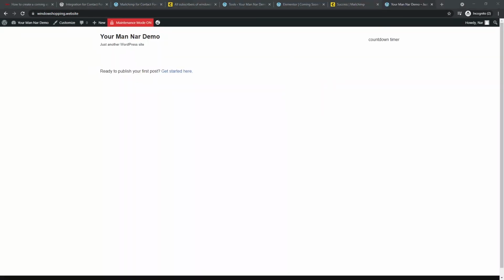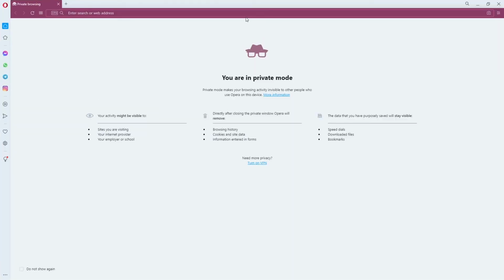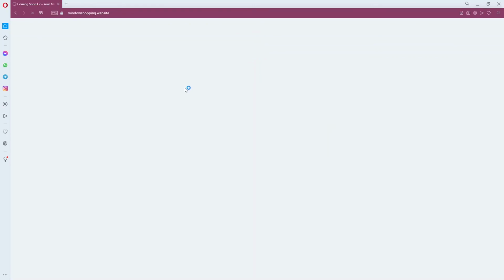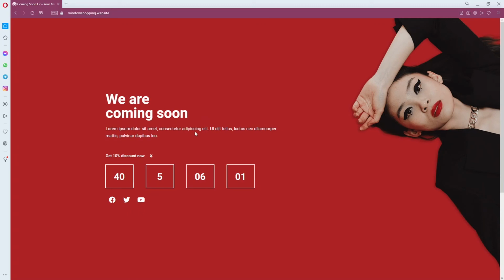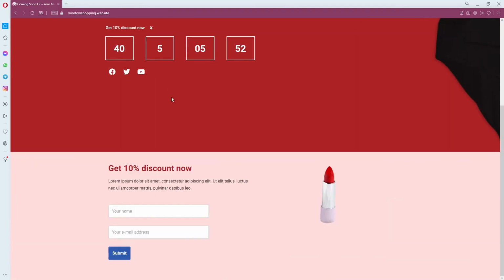Okay, because I'm logged in, I'm sorry guys. So if you open a new incognito window or private window on Opera, I'm sorry, it's my bad, I'm so dumb. So if we open a new window, because I'm a logged in user, I'm the admin, of course it's not going to show me the coming soon page, it's going to show me the real one that I'm designing. But you can see that once I opened a new incognito window on Opera, the landing page that we designed is here, everything is working.